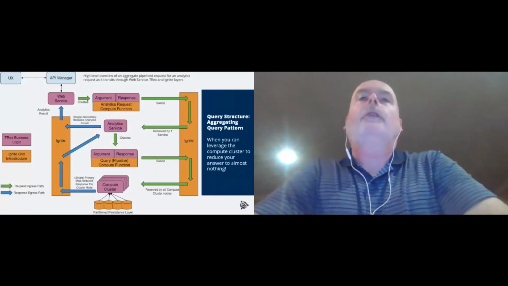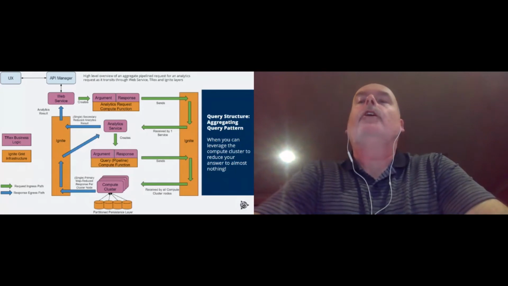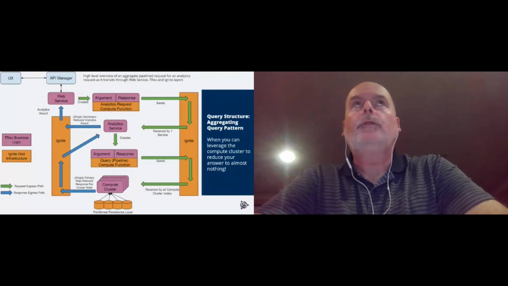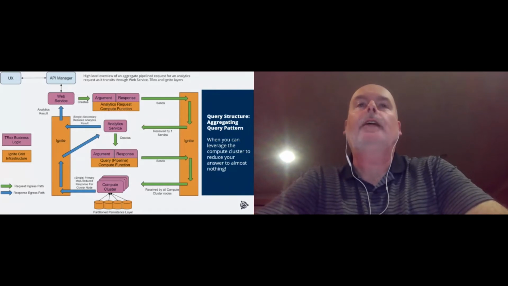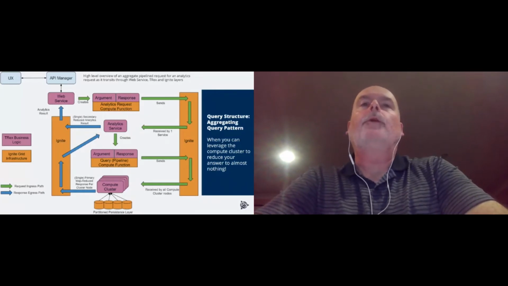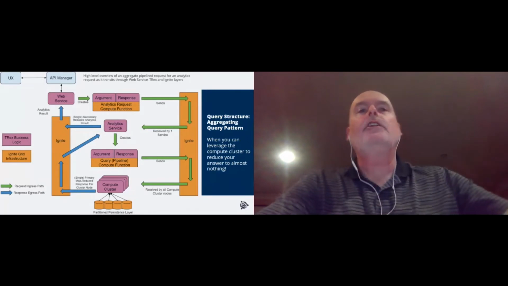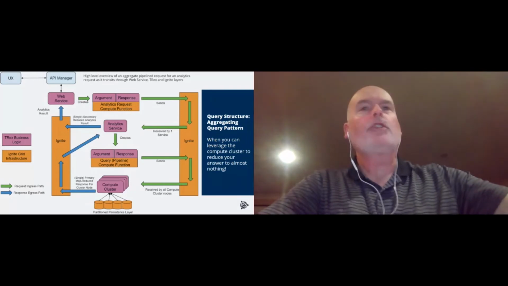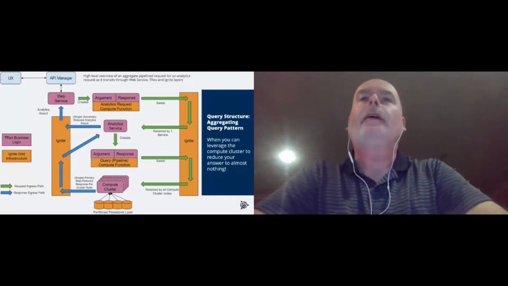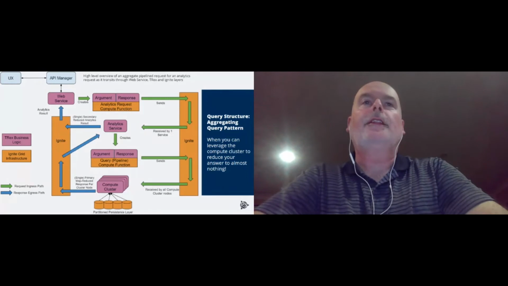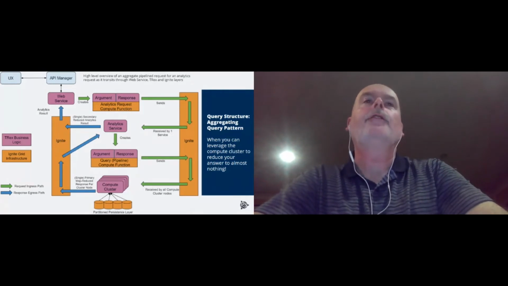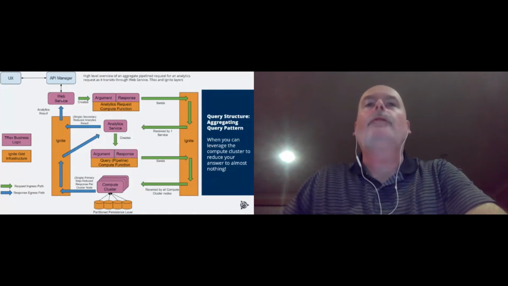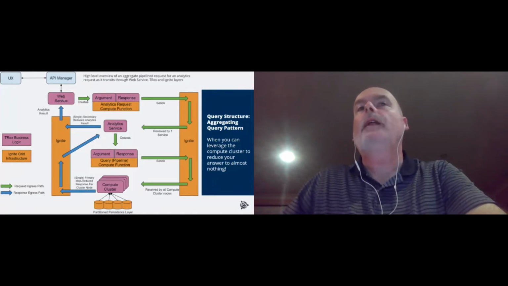When we start to look at the actual architecture of our query, there are two primary paths that they go through. This one here is what we call an aggregating query pattern, and it's essentially a map-reduce style query. The core story being told in this otherwise busy diagram is that there's a dance that a query goes through. It typically starts at a web service layer, and this might be a query for something like a volume calculation.